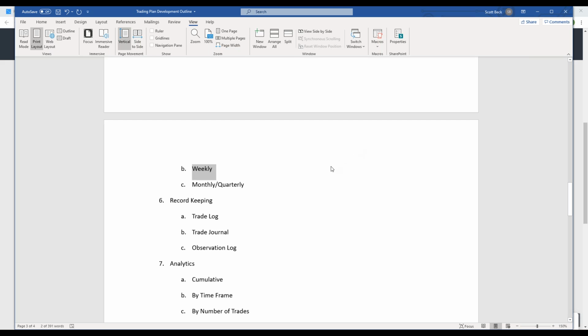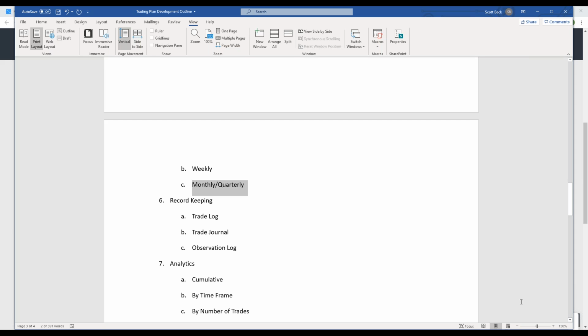I do record keeping on the weekend. Don't let it go to monthly, or you won't be a record keeper. Get it done by the end of the week. Update your logs. I review my trades. I review the economic calendar. Just make sure I know what's going on so that when Monday starts and the bell rings, I'm ready to go.